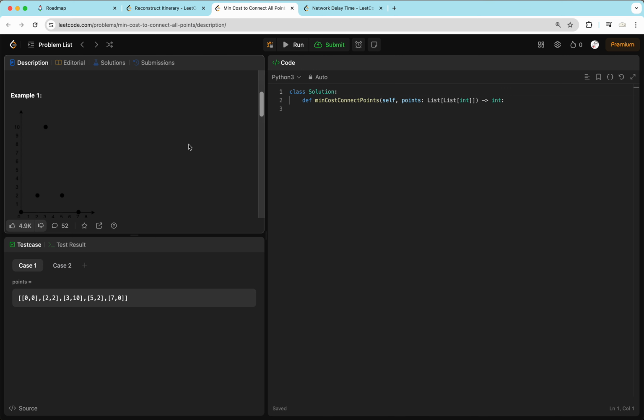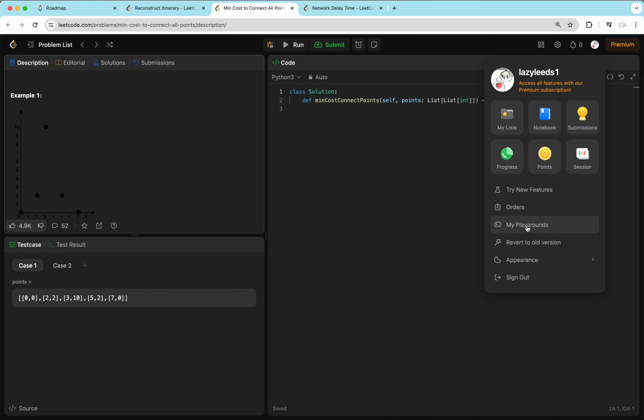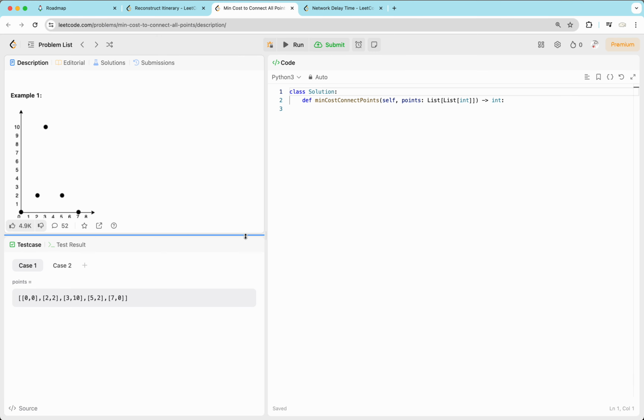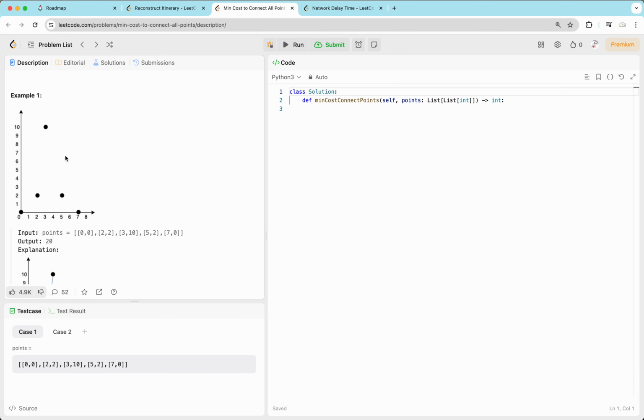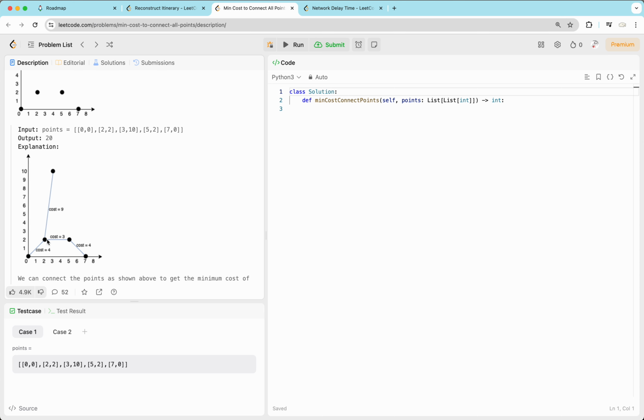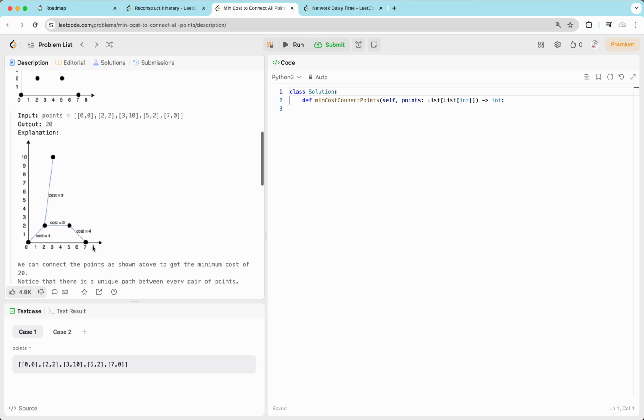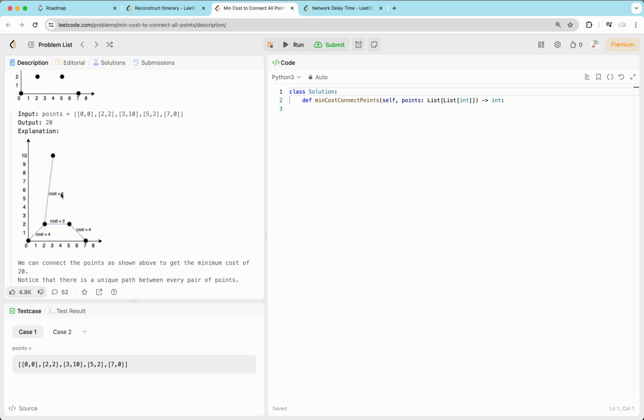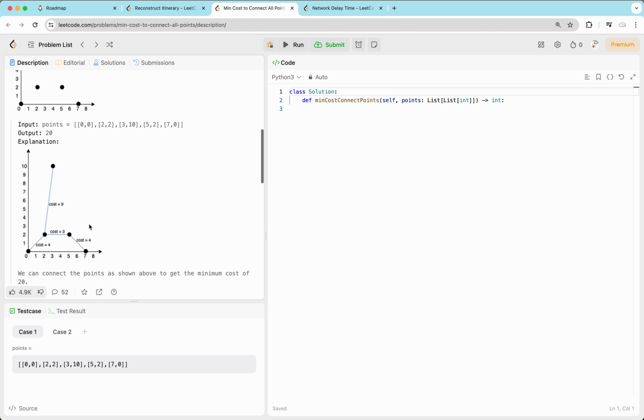So this graph is hard to see. Let's go back to light mode. Just for this question, we're going to do it in light mode because the nodes here are black. So here, we're looking for the minimum cost, which is the minimum distance between all points, so we can draw edges between them and have them all be connected. So the answer we return is going to be the sum of the costs, which is going to be 9 plus 3 plus 4 plus 4. And in this drawing, this is the minimum one.